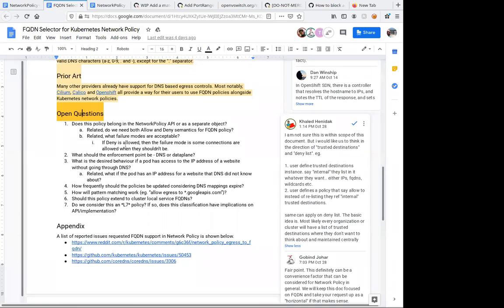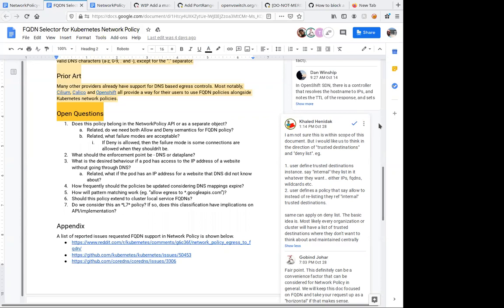So the idea would be, there have been several questions around what is the guarantee that this feature will offer. And I'm not even getting to the implementation specifics, but what kind of semantics should it offer? Is it a convenience thing, or is it an accuracy thing? Is it an L7 thing, or a network policy thing?